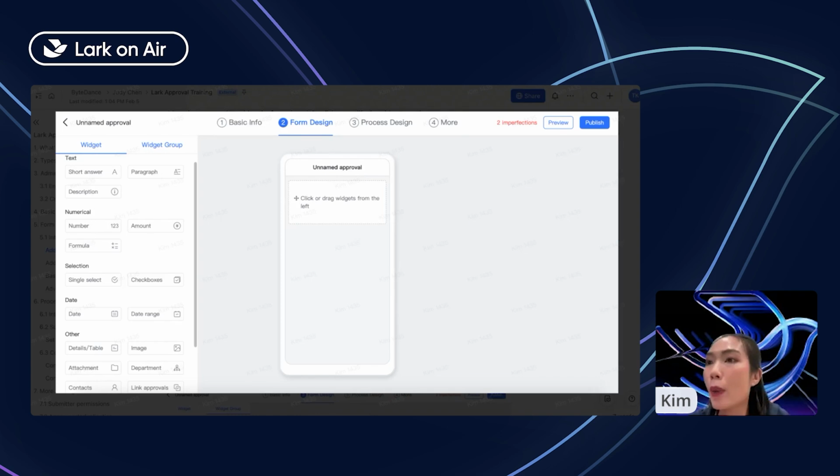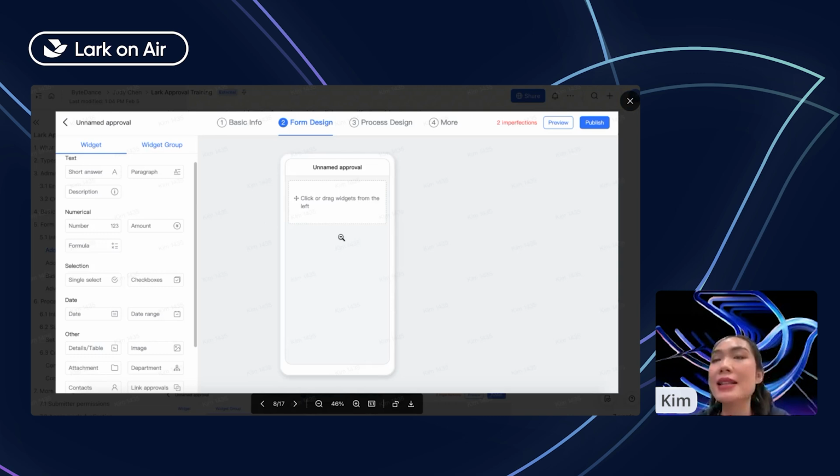Usually, I remember I once worked for a company when we applied for leave using email. So all we had to include is our name is already included in our email, so I don't need to do that. I just need to say how long will I be on leave, who will be covering me. And I submit to the person, my manager, and that person will approve it, and then I will CC the HR so that HR can put it down. Oh, Kim is on leave on certain date, right? So in this case, you just keep it simple. What's the name of the leave? How long is the leave? From what date to what date? Who's gonna cover you? That's it.